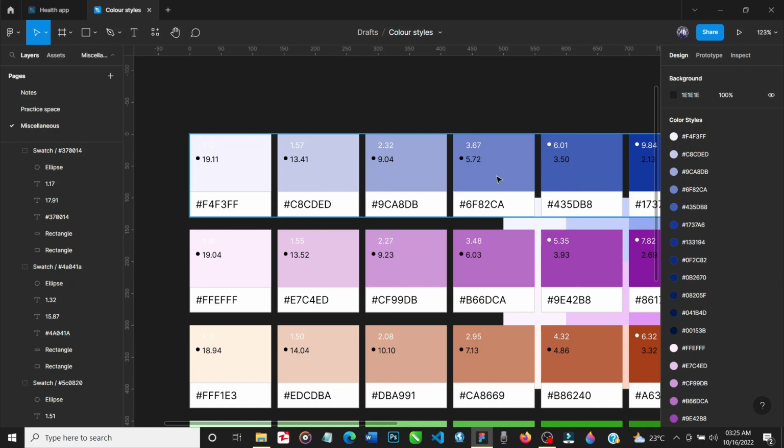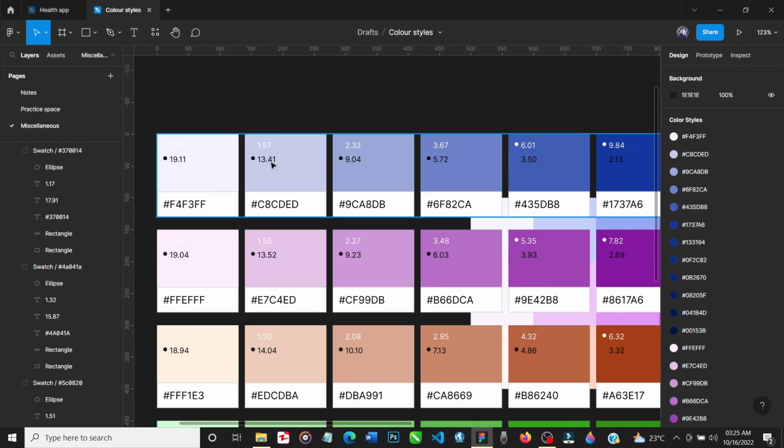You can see if you check the contrast colors for working with black, the contrast score is 13.4, which is amazing. So it's best for you to put a black color on this particular color right here than use white. If you come over here, you see the contrast scores vary. The best is from 10 or from 5 and above, but I personally would recommend using 10 and above. You understand? You see this one right here, this is a white, almost white color, and you see the contrast score is 19.11.